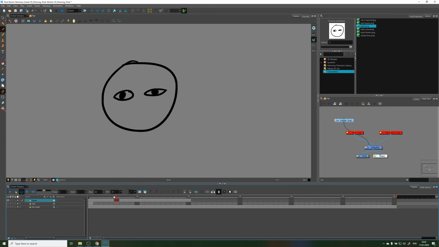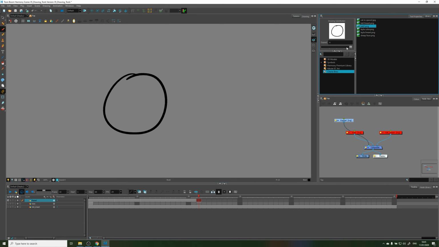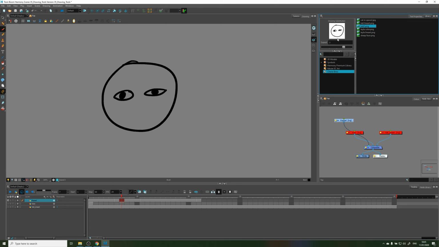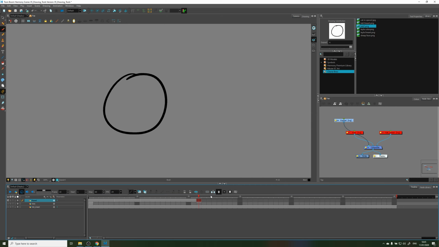So you can get an idea of how you can really go in and start animating just with drawing substitutions. No pegs, no nothing. Just drawing and going, drawing and going. And remember, if you're on an empty frame, you can draw and it will create a new drawing substitution for you. There's a fourth one. So this is the first one. This is the third one we made. This is the second one we made, remember? And then we just did that. That's the fourth one.